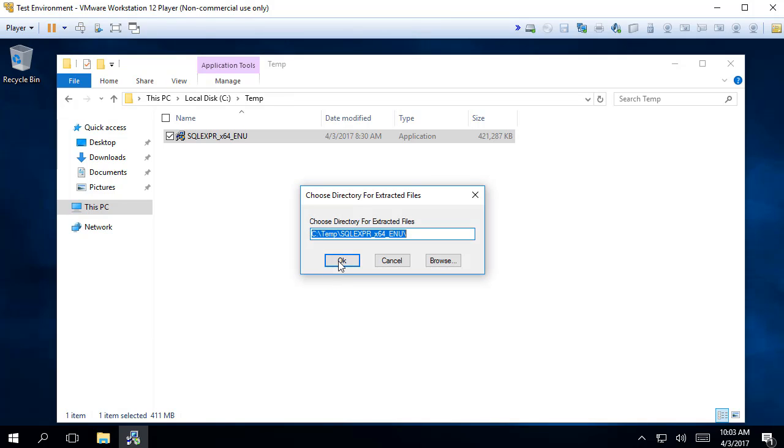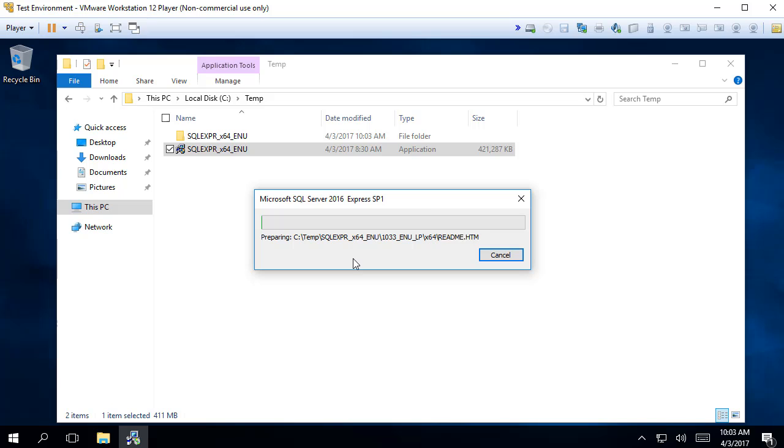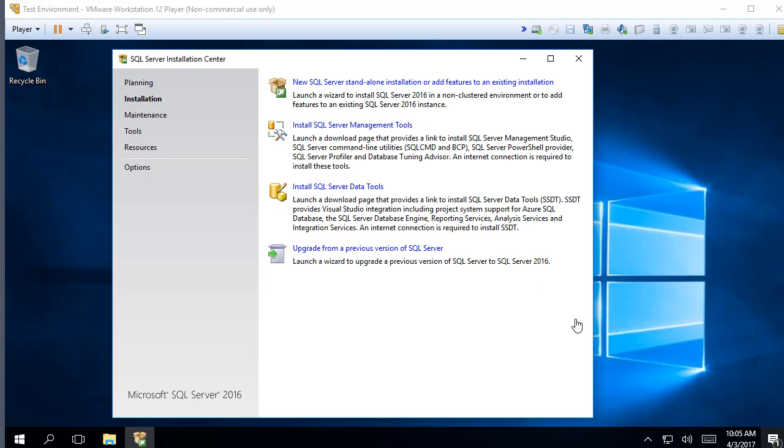And then just select a folder where these set of files will be extracted. So now we are ready extracting the files. Then this setup is popping up, and then just select this choice, New SQL Server Standalone Installation. Just select this alternative.